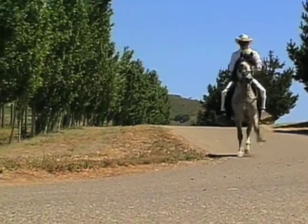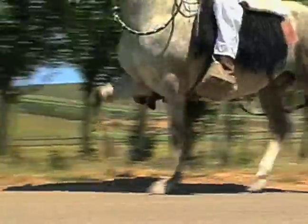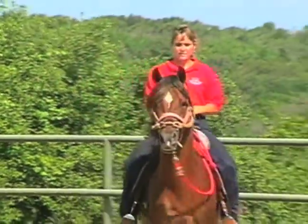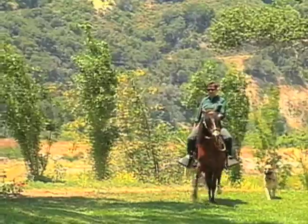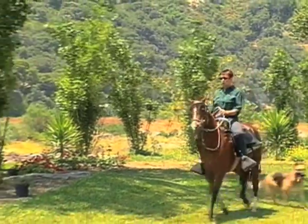What kind of horse is that? That's what I asked when I first saw a Peruvian Paso. I could never forget its flashy gait or the way the horse and rider glided around the ring together. This was something I had to try for myself. After I rode a Peruvian Paso one time, I knew I'd found my dream horse.